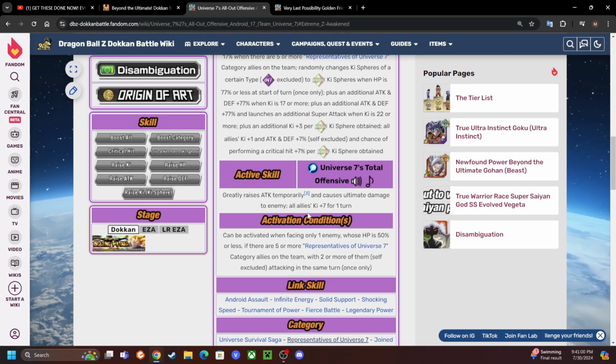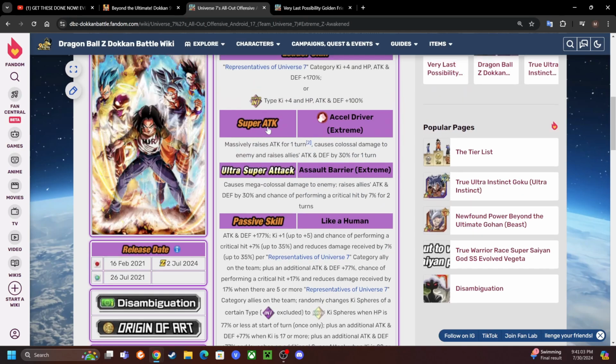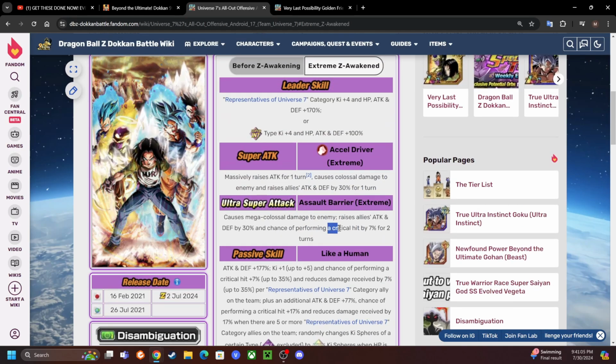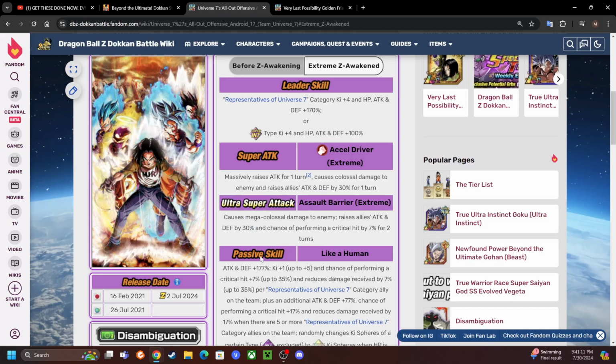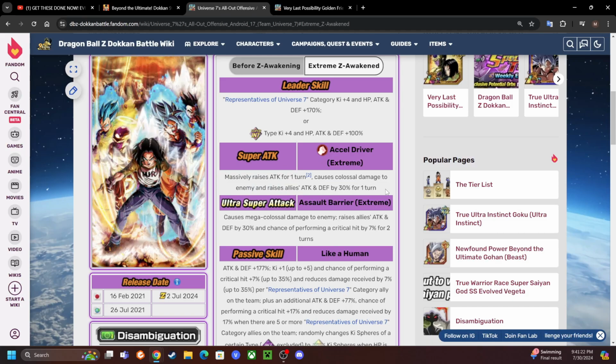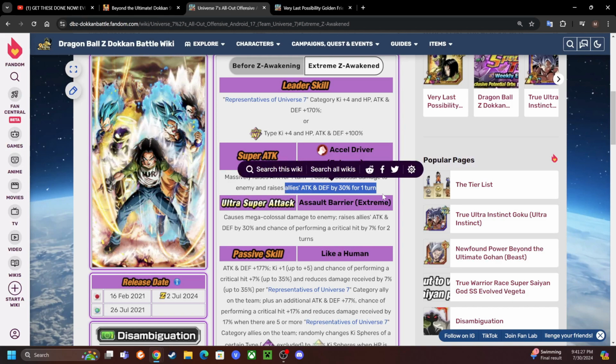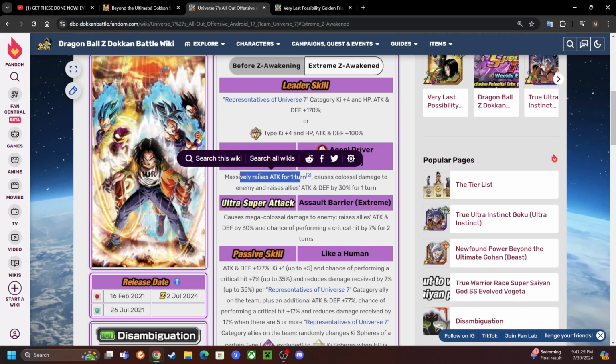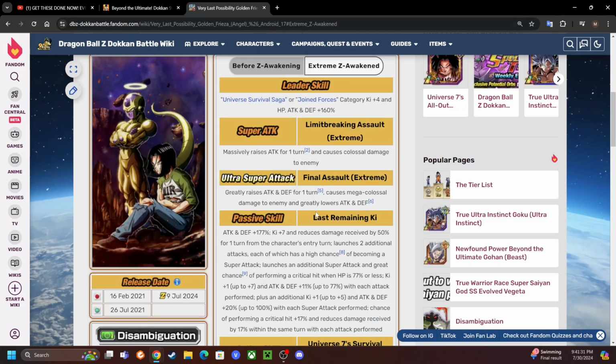And then the active skill is also busted, you know, the 18 key, 12 key is insanely busted as well, giving crit chance support for two turns, raising your allies' attack and defense as well by 30% for two turns. This man not only makes it where your entire team is busted, but also they are busted. And then the 12 key, which we already saw, is almost like an immediate guaranteed additional super attack as long as you're able to get the rainbow key spheres, gives you an additional 30% attack and defense for that turn to all allies as well, while also doing insane amounts of damage. So again, a very busted EZA for sure.